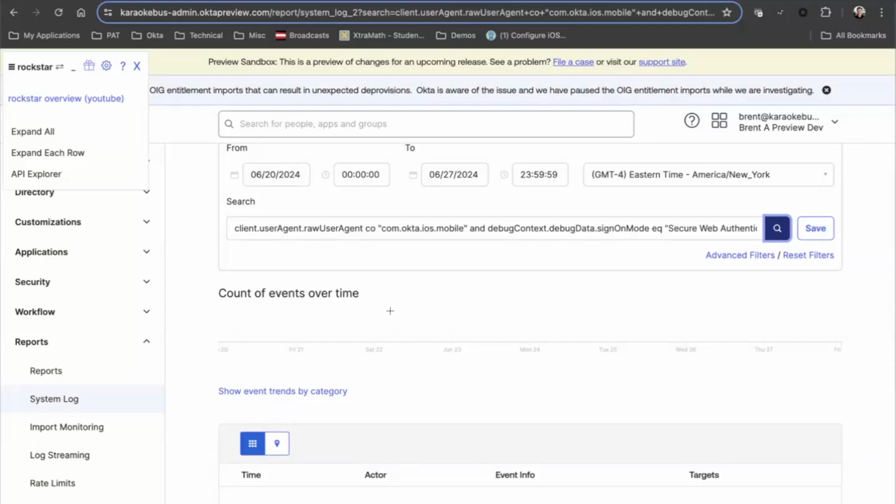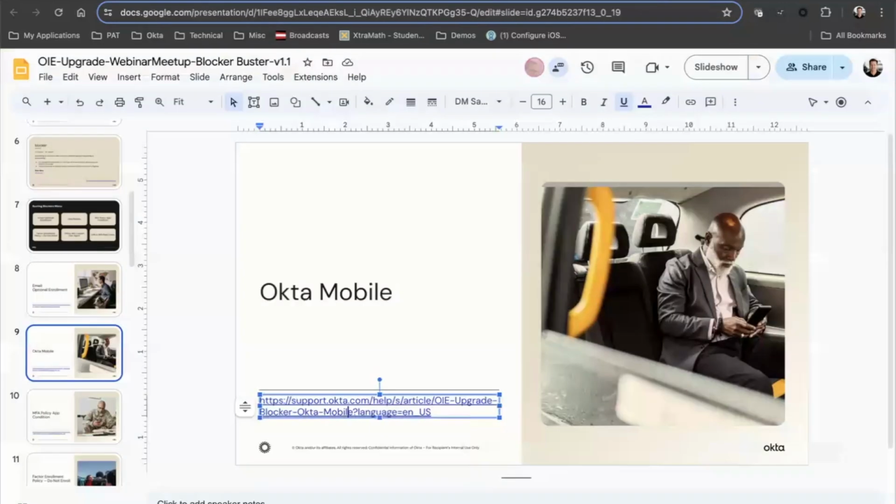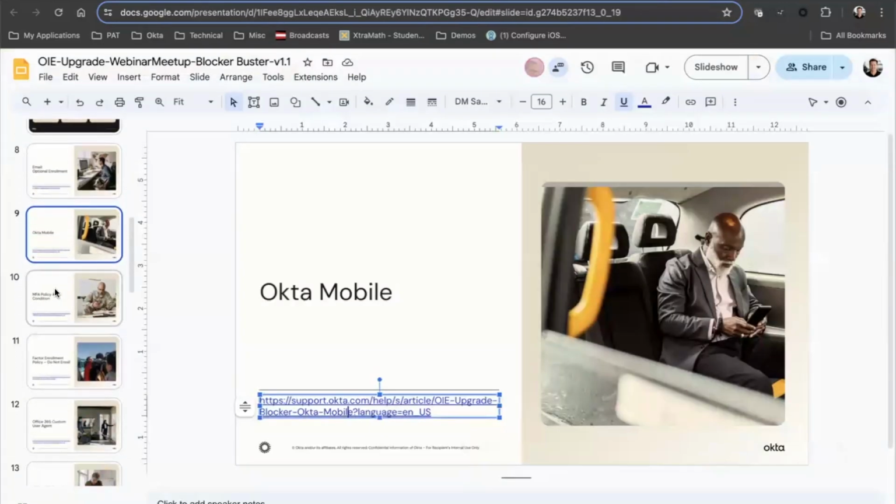The SWA applications, if you do have SWA applications, those will continue to function exactly as they do today in the full desktop browser. That's all brokered through browser plugins, not through any Okta Mobile application or anything like that. So those will continue to function. It's only the mobile access to those SWA applications that would be impacted there. All right. And I know there may be some questions coming in on that. We'll come back to these towards the end and make sure that we address all the questions, but I want to make sure we get through all of the blockers as well. So that's pretty much it for the Okta Mobile blocker.